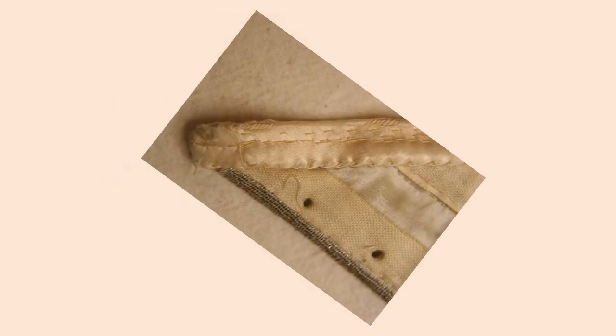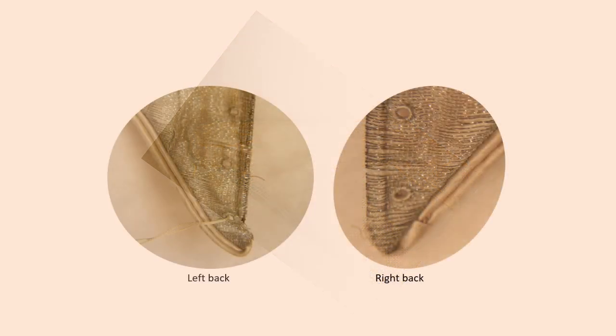I've tilted this photo so you can see how you would hold the edge when sewing if you are right-handed. You can also see the cording where the silk is worn. The pipings are finished differently at the points. It looks like they didn't have enough double piping to finish the point on the right back and covered the end with a small patch.